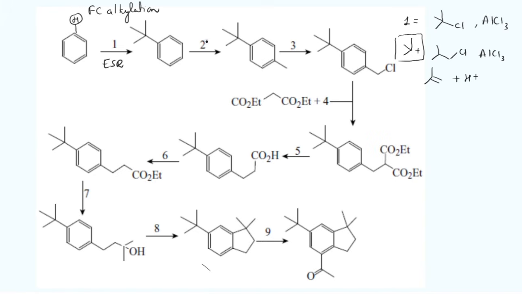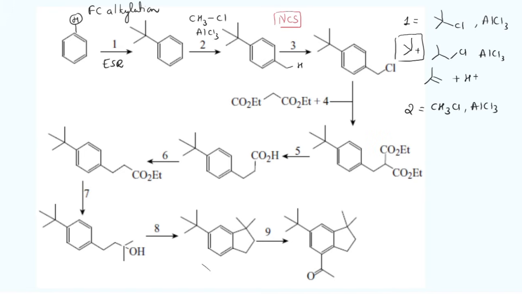What is the second reaction condition? You can see that again we are doing Friedel-Crafts alkylation. This time it is very simple. There is only one possibility, methyl chloride with aluminium chloride. So the second reagent is methyl chloride with aluminium chloride, as this is also Friedel-Crafts alkylation. Now what did we do? We have replaced this hydrogen by chlorine. What is the best reagent we can use here?